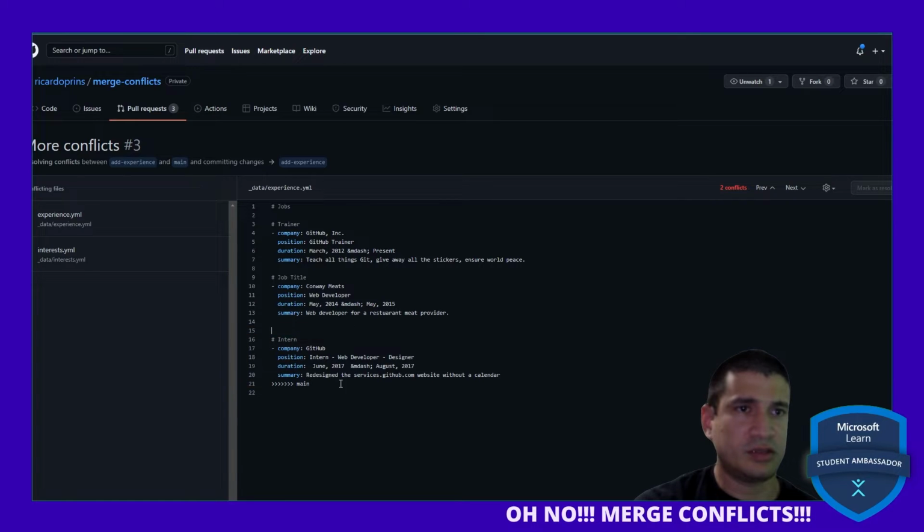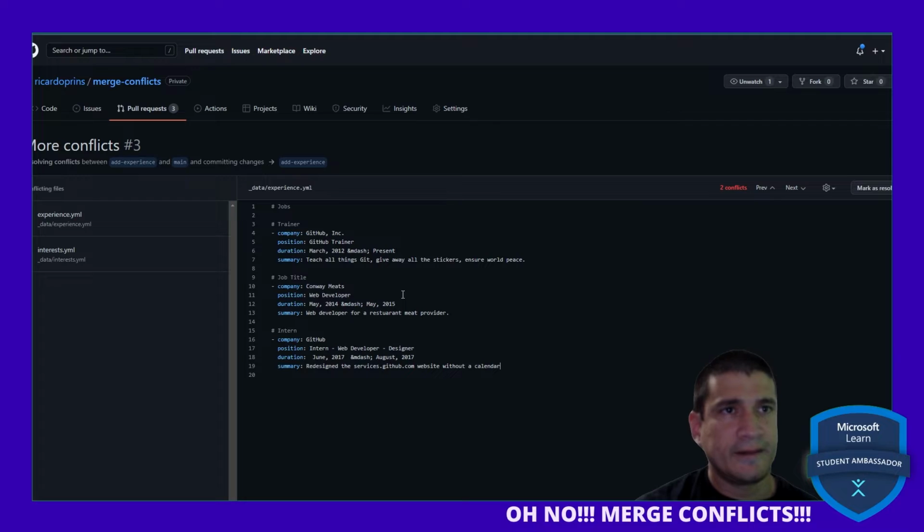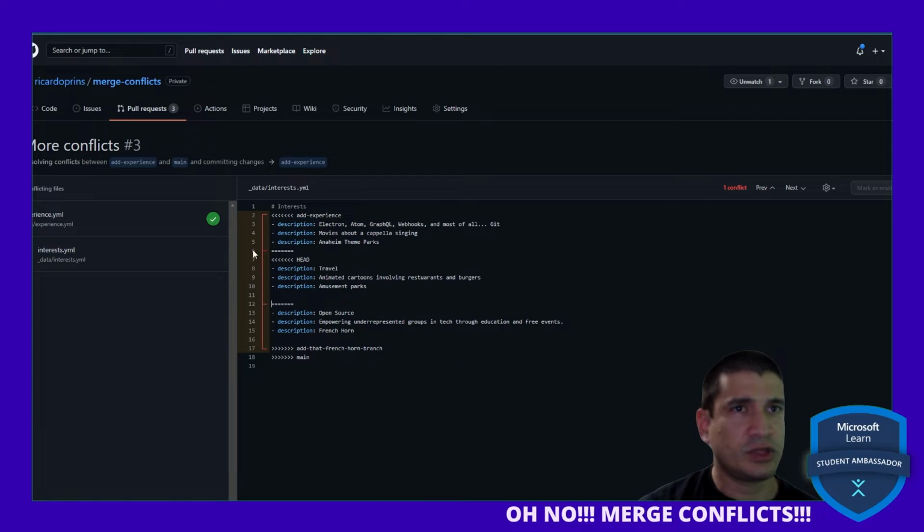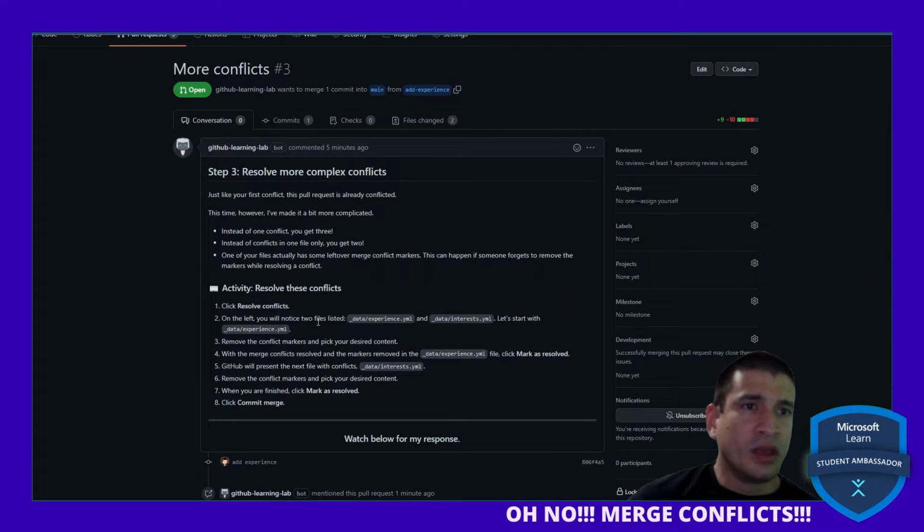Then I delete this marker, and I will delete this marker as well, making sure everything is fine. Yes, no more leftovers. I mark this one as resolved. And then let's take a look at the following file.